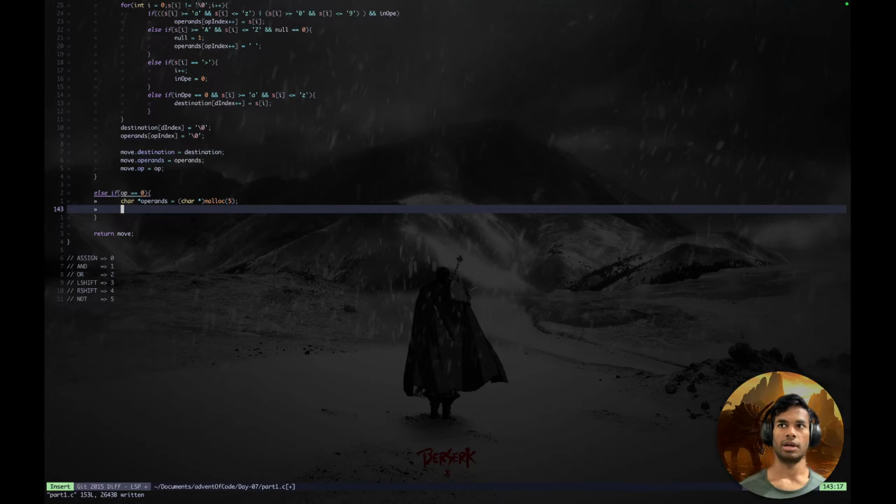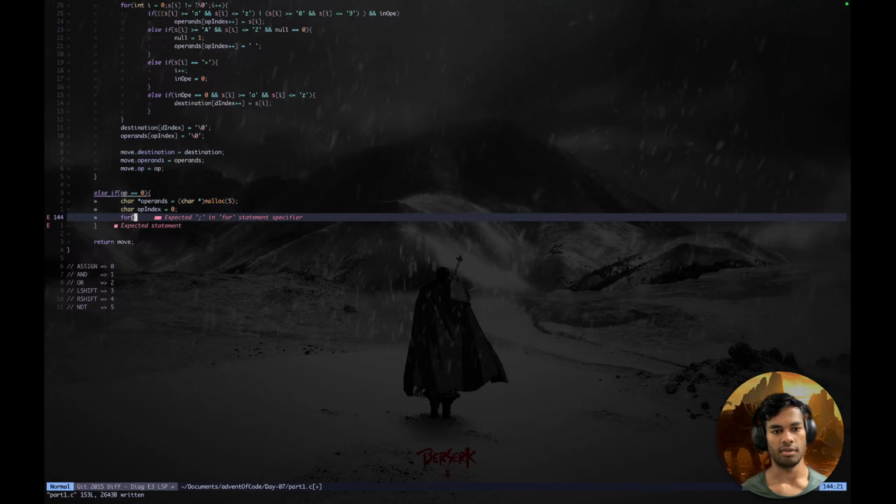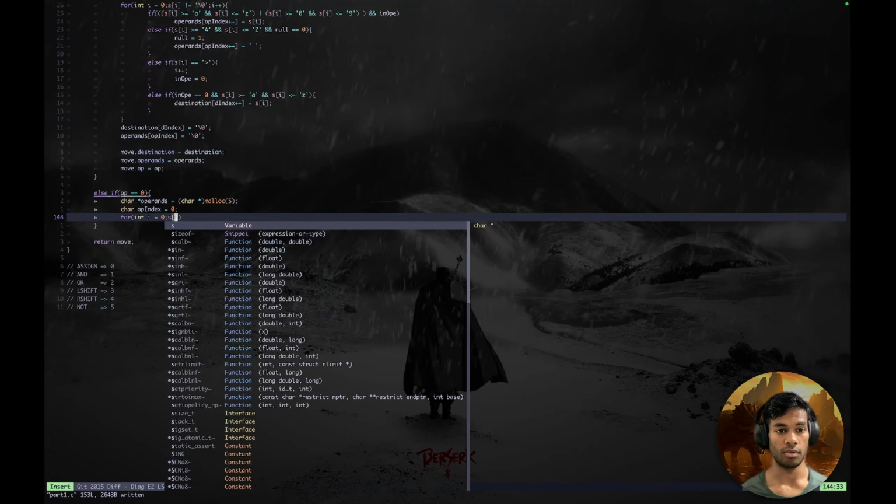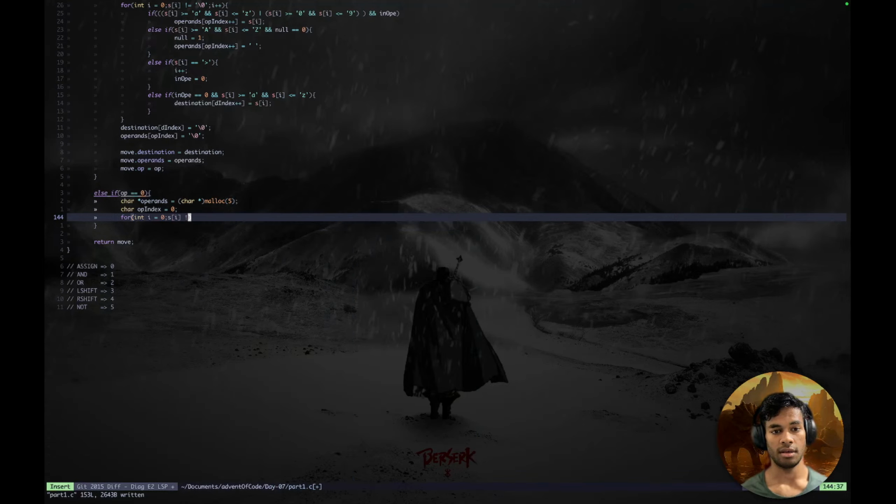I need to get the operand, and I need to get the destination register. So let me do op index. It starts at 0 now, and i equals 0, and go till s[i] is not equal to null, and i plus plus. Yep.